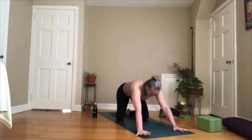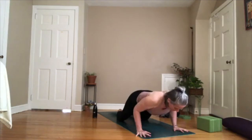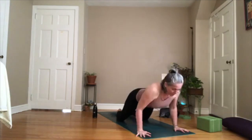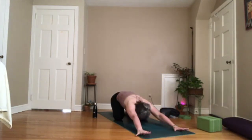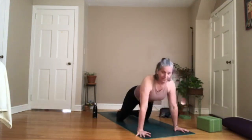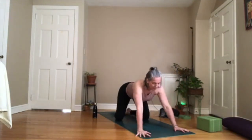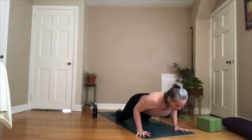Inhale, come up, shift forward so your shoulders are over your wrists. Bend your elbows. Inhale, straighten the arms. Exhale, go back. This is a child's pose push-up series. Inhale, come up. Exhale, bend your elbows. Inhale, straighten the elbows. Exhale, go back. Now keep your belly drawn in and up the whole time — just keep going. As you're transitioning, notice what happens if you let go of your belly, let go of that corset image, let your legs relax — notice how different the series feels when you let all your muscles go.